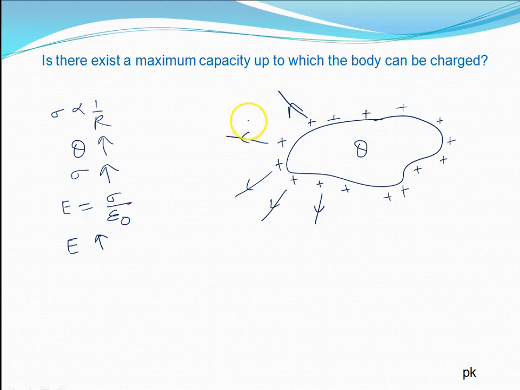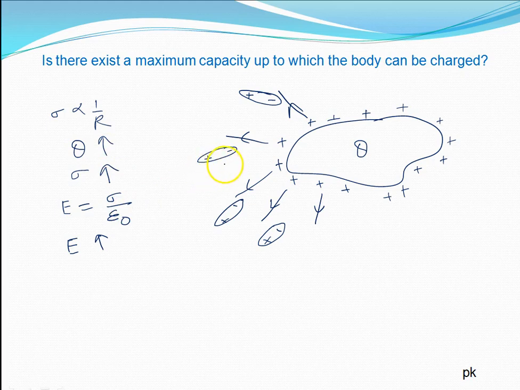Now this charged body is in contact with the surrounding medium, which has dielectric molecules. Due to this electric field, firstly there will be polarization in the dielectric molecules. Positive charges move along the direction of the field, negative opposite to the field, like this. It happens everywhere in the medium surrounding this charged body. Now why is the electric field increasing? Because we are increasing the charge. Again listen: the charge density increases, electric field increases, polarization increases.